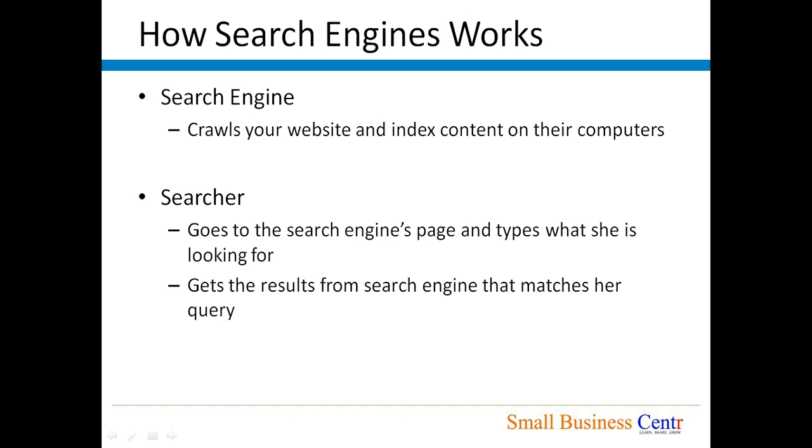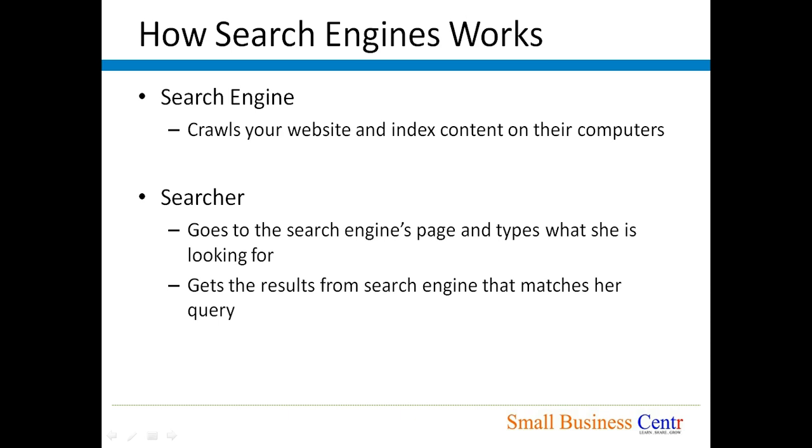So, for example, if I'm looking for running shoes and I type into Bing running shoes, and if you sell running shoes, then there's a chance that you may come up on the search engine results, assuming you have the word running shoes on your website. Now you may think that that's a stupid example, because if you are selling running shoes, then the chances are that you have the word running shoes on your website. And you'd be surprised how often businesses miss out on something as basic as that.